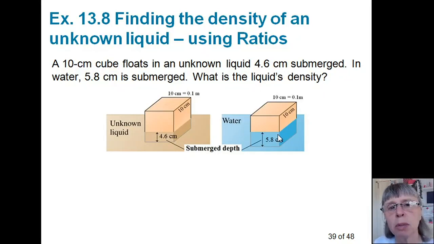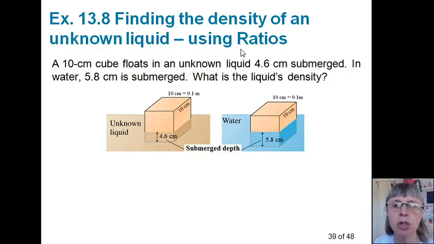Now this is an interesting problem because it's very common that you'll actually use density blocks to calculate the density of an unknown liquid. And if you've ever brewed beer or wine, you know that there's a little tool they sell that you float in your beer or wine as it's brewing, and you can determine the alcohol content by measuring the density of your liquid as that sugar water, which is heavy, converts to alcohol, which is light. So this is a very practical example to go through, and I'm going to do this problem two ways.